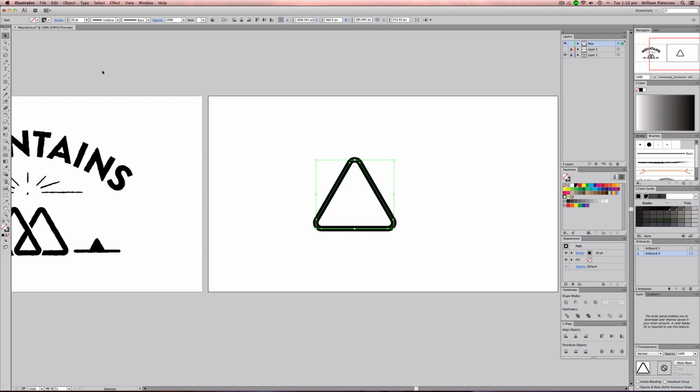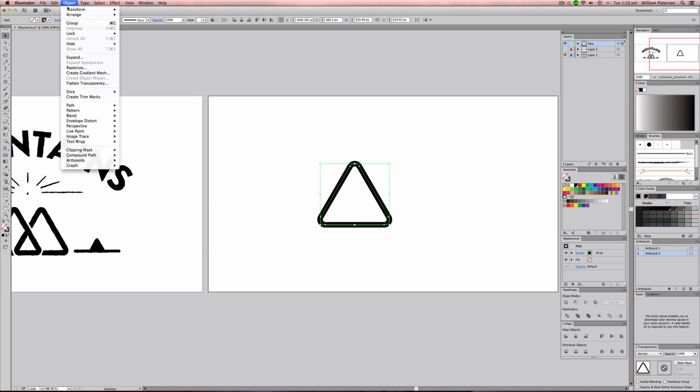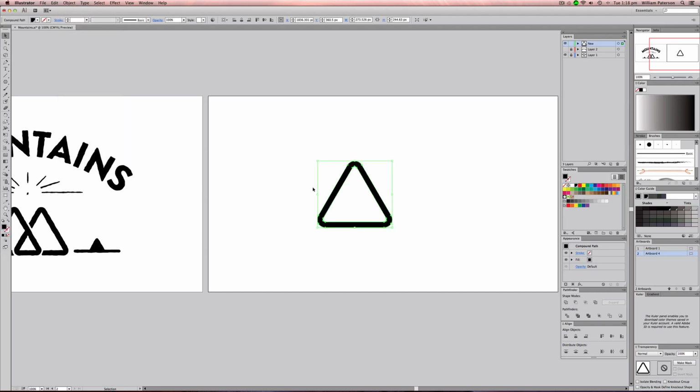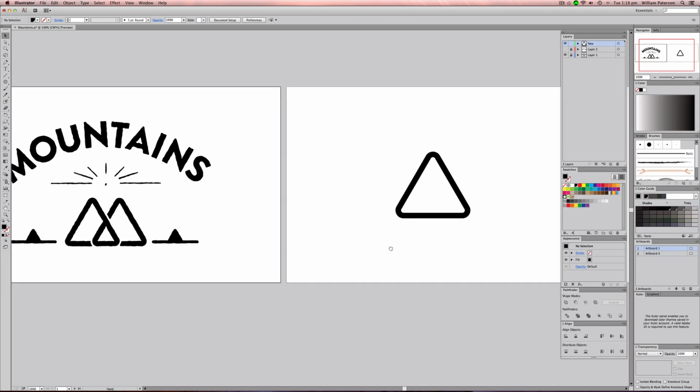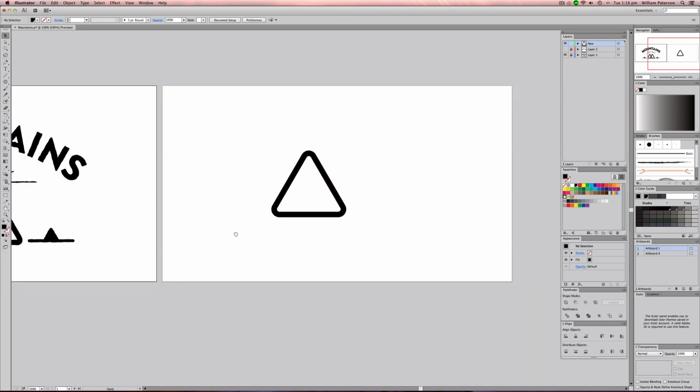Now I'm going to lower this down a tiny bit. I'm going to highlight this, and we're going to expand it, but not by going to Expand, we're going to go to Object, Path, and then Outline Stroke, and that's the way that's easily done. Next thing we want to do is focus on this triangle bit here. We want to copy and paste it, and the easiest way to do it is to hold Alt, drag, and then Shift, and we're going to do it to about here, and now we've got two of these.